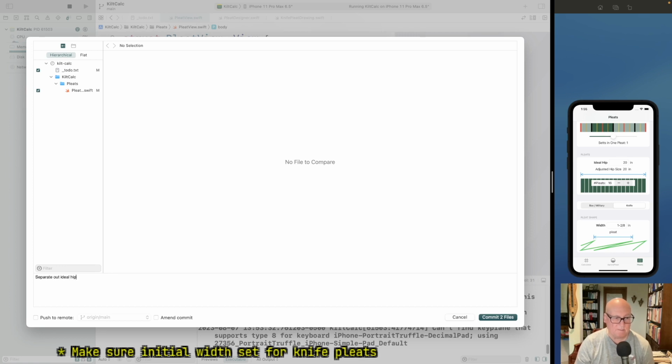Separate ideal hip and total fabric, and make them calculate under the right pleat designer value.